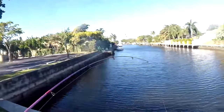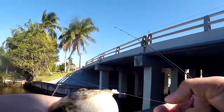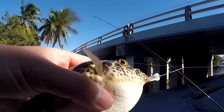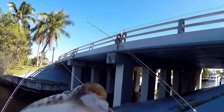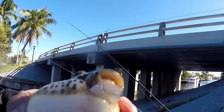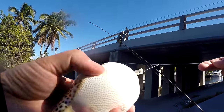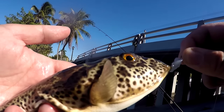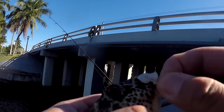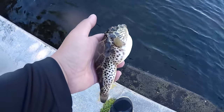Let me tell you guys about the checkered puffer. Puffer fish puff up with air when they feel threatened, becoming like a little ball. The checkered puffer has distinctive marks on top of it. When handling any puffer, you definitely don't want to put your hand near its mouth — it's rabbit-like teeth can do real damage. It's not poisonous to hold them, just take your photos and let them go. There's a final view of our little checkered puffer — beautiful eyes. Be careful unhooking it... and there it goes!